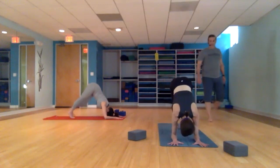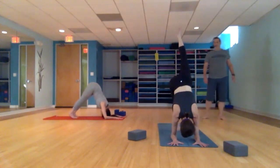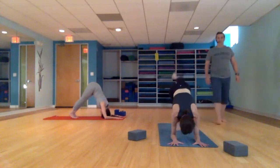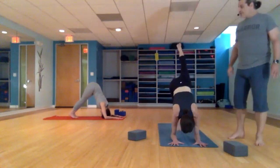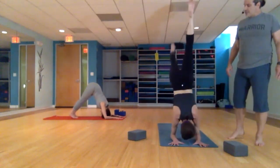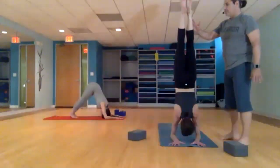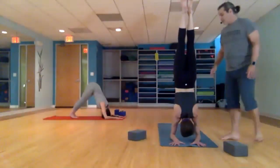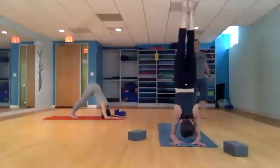If you want to take a foot up high to the sky, take a foot up high to the sky. If you want to kick up into Pinchi Mahirasana, kick on up and find Pinchi Mahirasana. So again, safe at home if you're doing this. As you take that leg up, feel the back go wide, press into the arms and breathe. Breathe. Once you knew I was there, she rocked it. Child's pose.